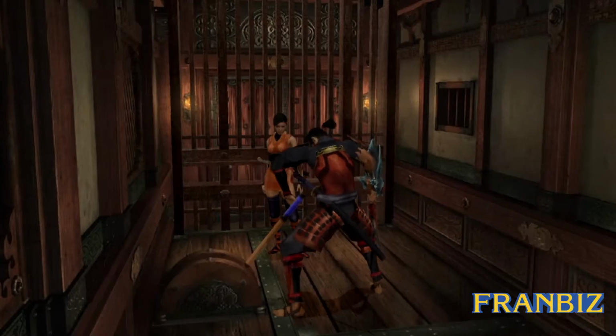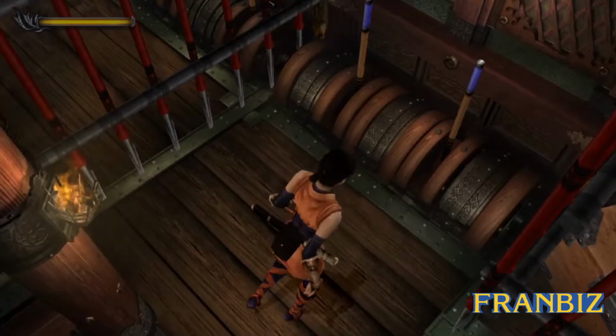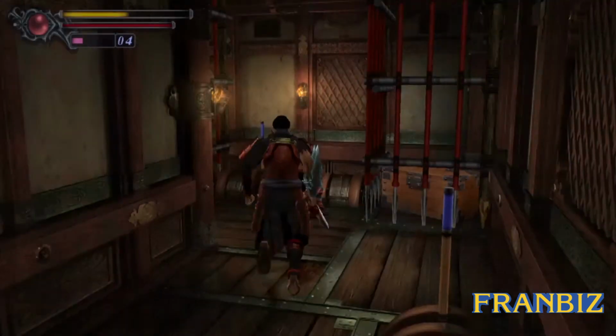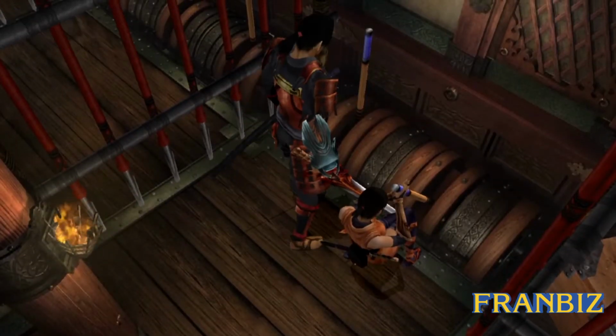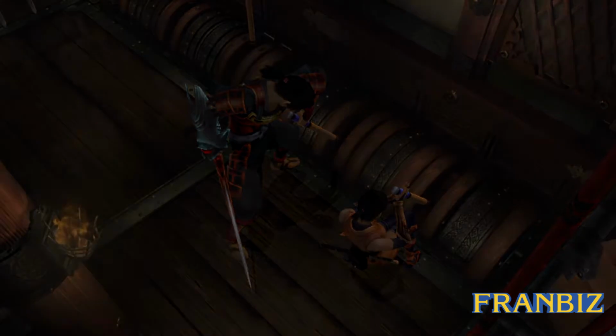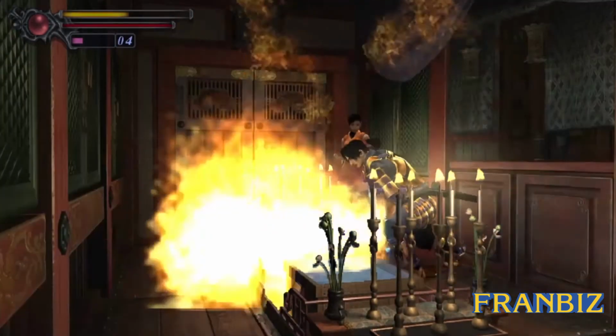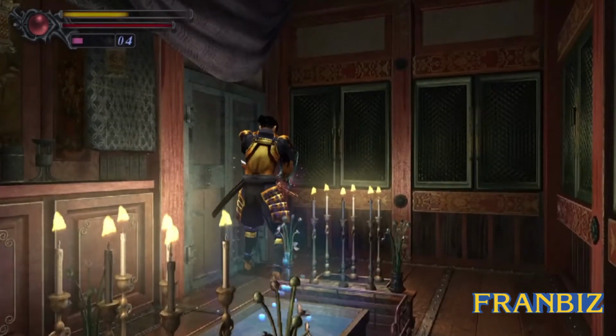The first puzzle isn't so hard. It's just simple patterns to open these gates. You need to pull the right levers for both characters to progress. Some patterns will be booby traps. The next puzzle has this cool idea of using your aerial sword to light up these candles.